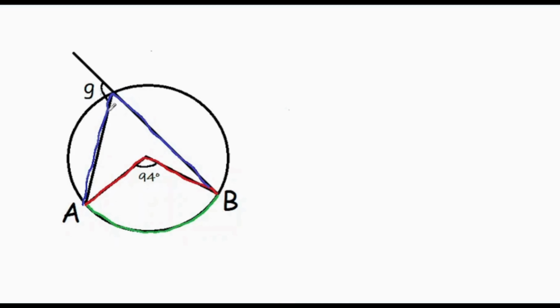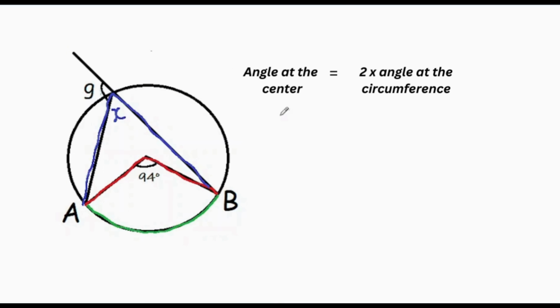If you follow the blue ink, we can label this place as X. So that's the angle at the circumference. Let's label it as X. And the angle at the center, that one is 94. Both angles are subtended by the arc AB in green ink. So let's recall our theorem that the angle at the center is equal to twice the angle at the circumference. So the angle at the center is 94, twice the angle at the circumference, 2x. So if we are going to look for our x now, we divide both sides by 2. That will be x equals 94 divided by 2, and that's going to give us 47 degrees.